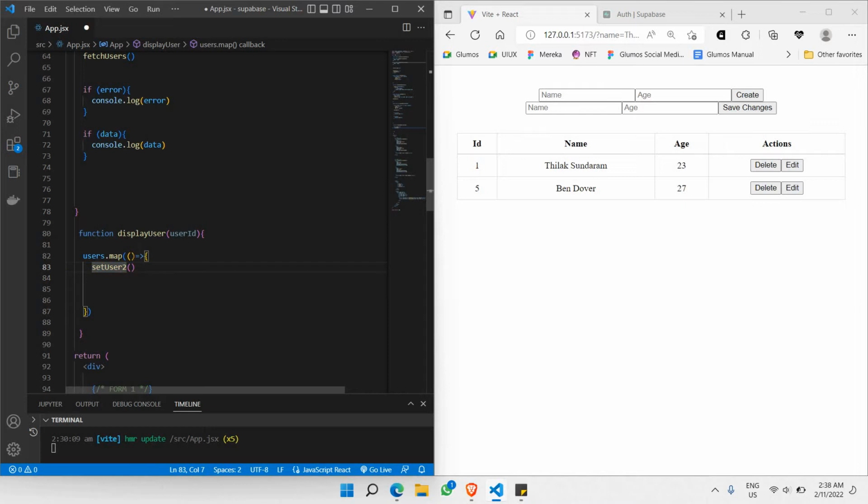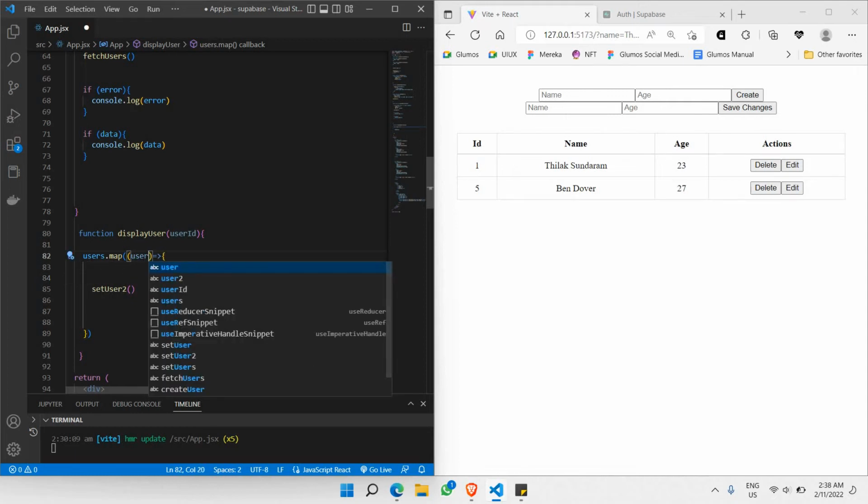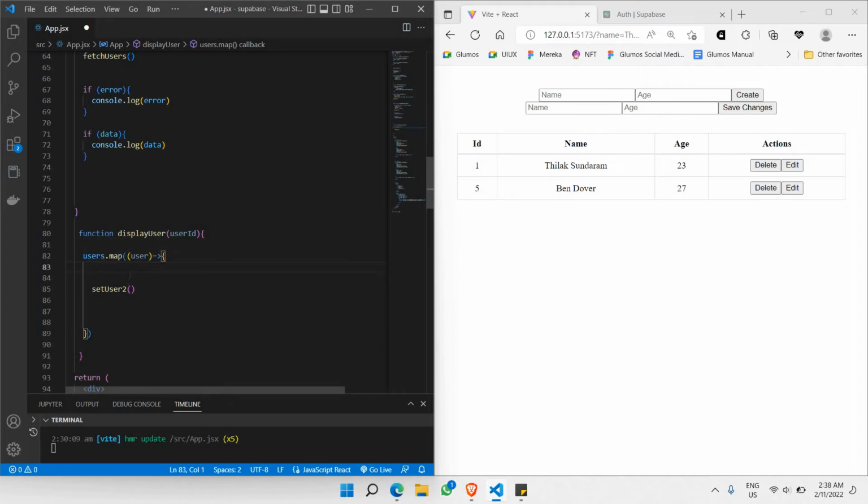Inside here, I'll be calling every single user, separate user objects.